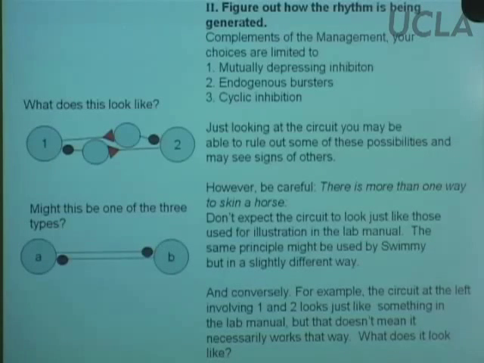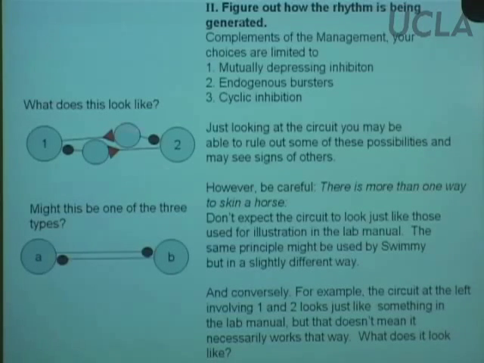What's essential about this idea of mutually depressing inhibition is that the 2 cells on the 2 sides have to be tonically active. They don't even have to be endogenously tonic. Maybe they are endogenously tonically active, or they may be getting input from somewhere else that makes them tonic. It doesn't make any difference, but they have to be tonically active. And they have to inhibit each other. It doesn't really matter whether they inhibit each other via an interneuron or directly. And something about those inhibitory links has to be able to tire out and then recover with rest.